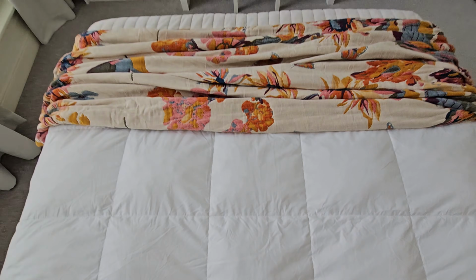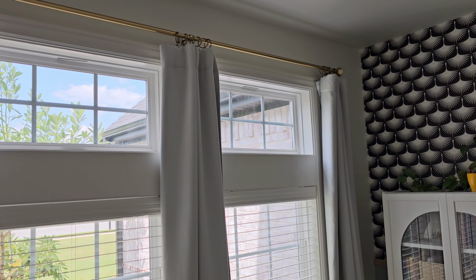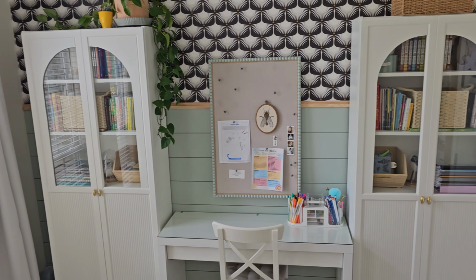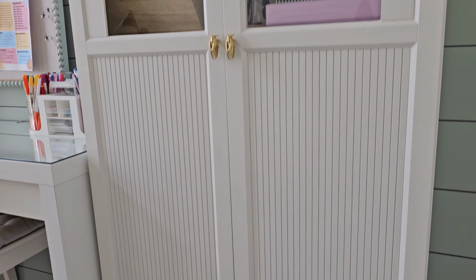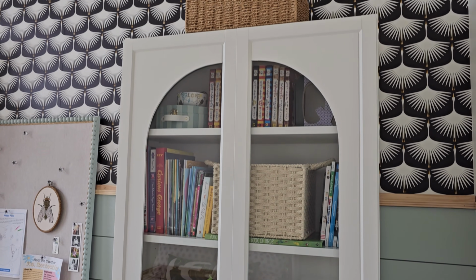The bottom portion hides all the storage knick-knack toys stuff, and the top portion shows through, and you can style these beautifully. I like the white, it's classic. It goes with the IKEA desk in the middle there, and it really just looks elevated in this space. And I got those cute knobs from Etsy, so check the description for that as well.